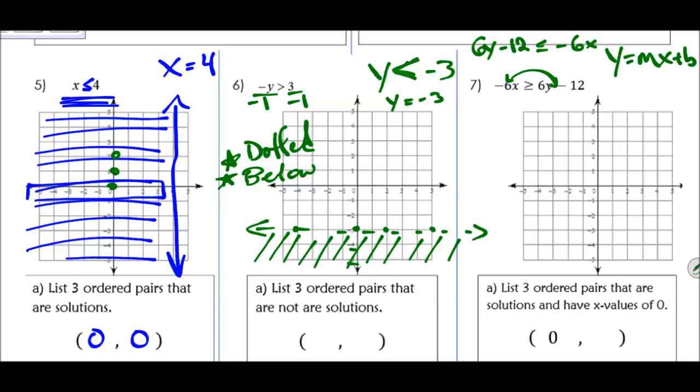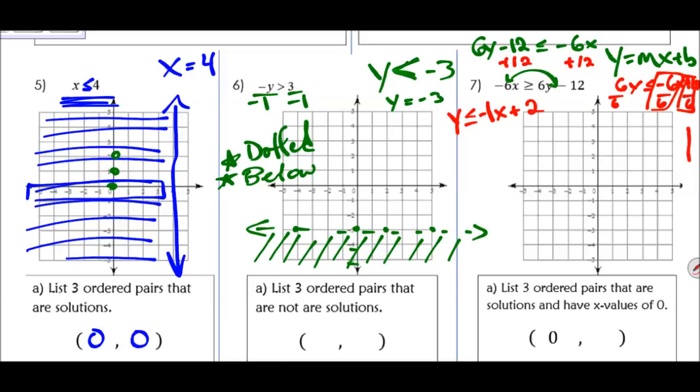I didn't change anything really. All I did was flip that inequality, just so I have my y on my left side. Now I'm going to solve for the y. I'm going to add 12 to both sides. That gives me 6y is less than or equal to negative 6x plus 12. And then I'm going to divide by 6. I want to get y completely by itself, so I'm going to divide by 6 into both of these. Everything needs to get divided by 6. So that gives me y is less than or equal to, the sign doesn't flip because I divided by a positive, negative 1x plus 2.